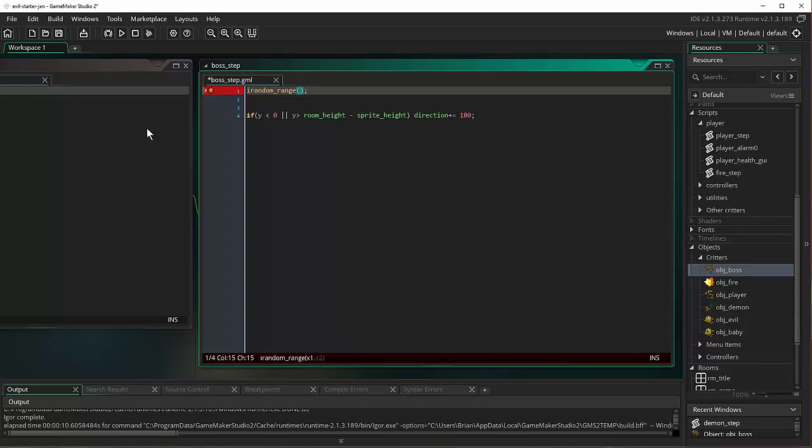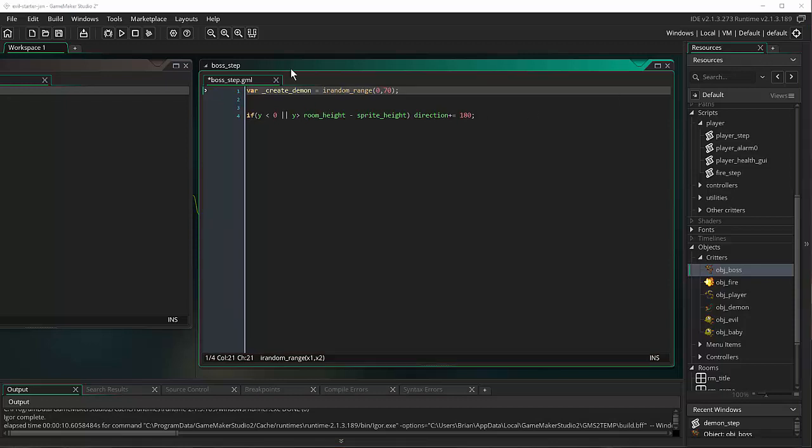Let's say that we want to create for our demon a 70-sided die. Okay, so we're going to say somewhere between 0 and 70. We want you to pick a number, and I want to store that number in a variable. So I'm going to use a local variable, and I can declare a local variable by using the keyword var. Give it a name. I'm going to call it create_demon, and I'll set it equal to whatever number gets returned from this irandom_range.